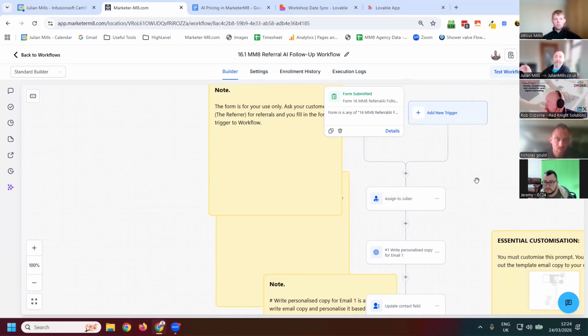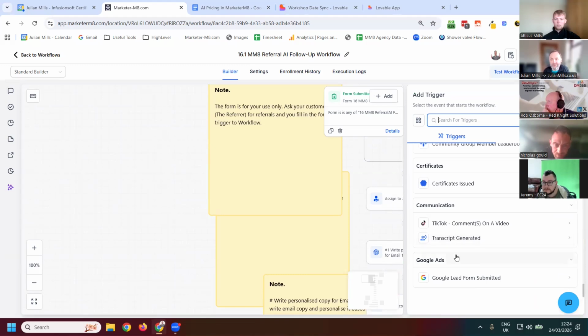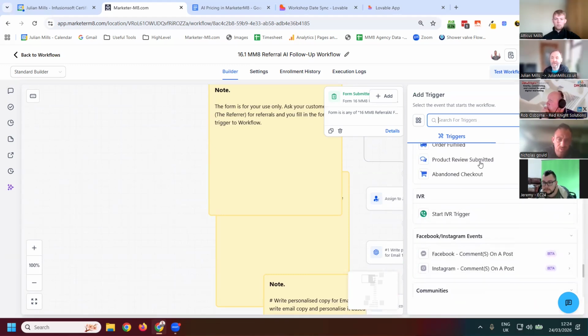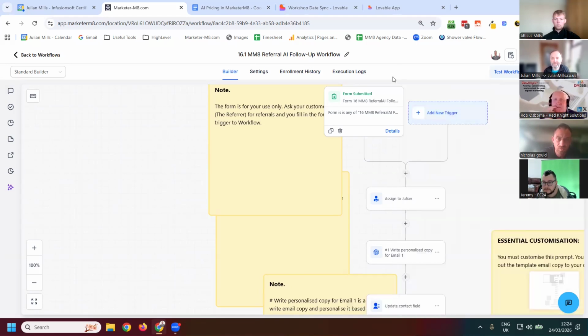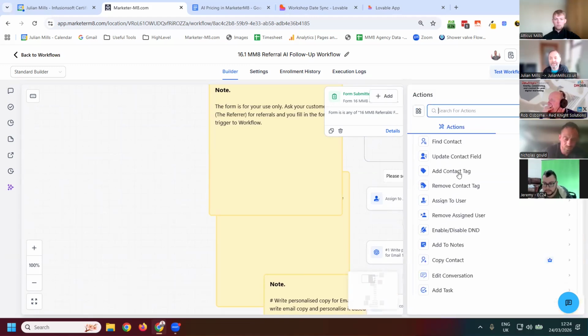So this is a whole topic in itself. But this is a workflow. So these are the triggers. This could be when somebody fills a form in, clicks the link, when a WhatsApp message comes in or a Facebook message comes in. These are all our triggers. If you click on here, we've got a menu of all the triggers. You'll see here Facebook comments on posts and things. So those are all our triggers. And then we've got the actions here, where you click on here like so. These are all our actions, and there's plenty to go at.